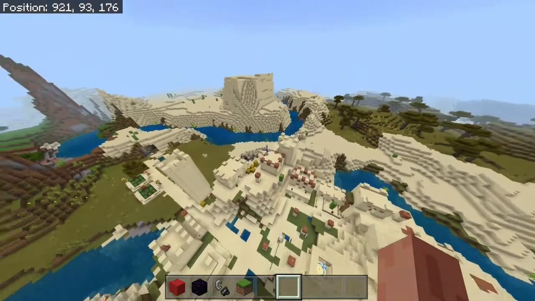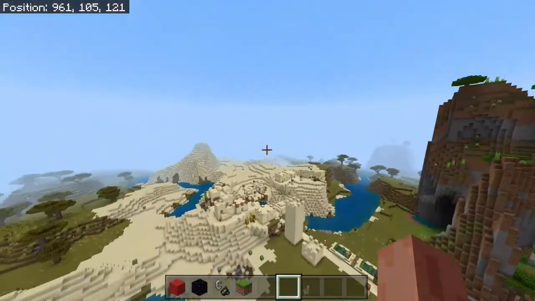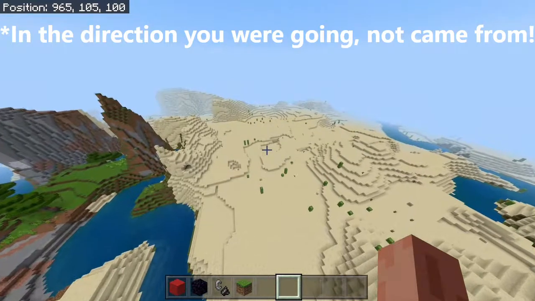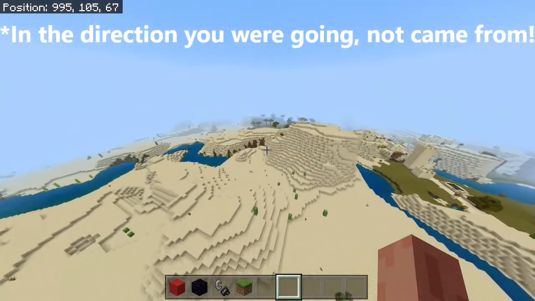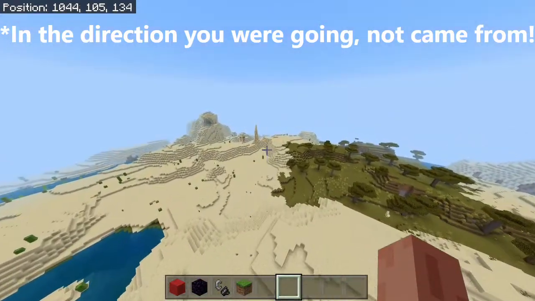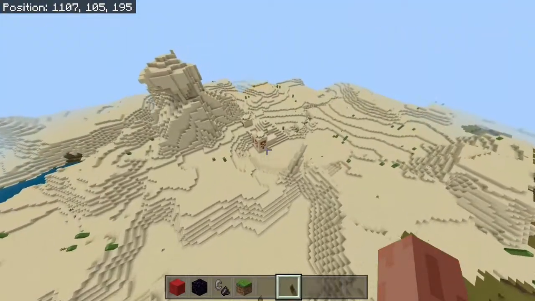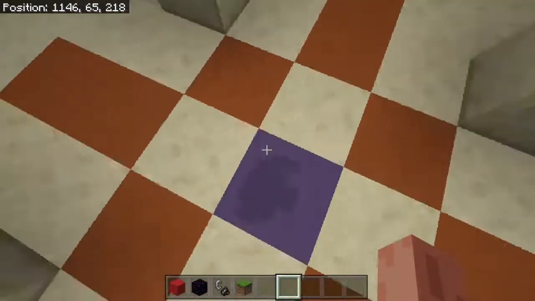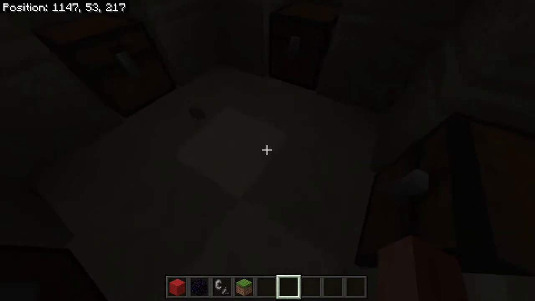Now, after you have visited this beautiful village, you can continue in the same direction you came from. You can head all the way over here into the desert. Wait, I'm going the wrong direction. You need to head in this direction over here, which is the same direction you came from. I was just going in the wrong direction. Anyway, you will find a desert temple. Now, this is a bit of a ways away, but the loot in here is absolutely insane.